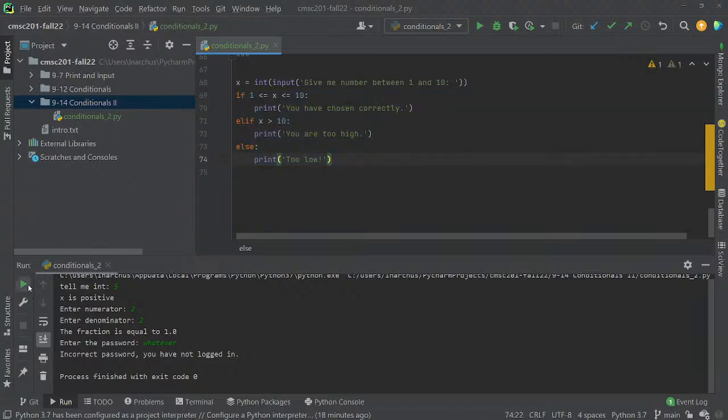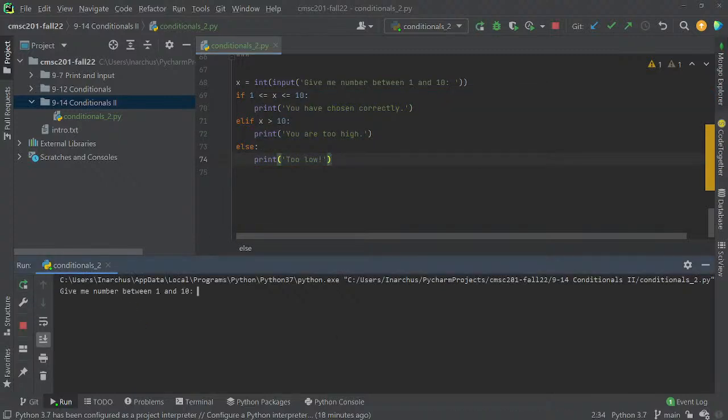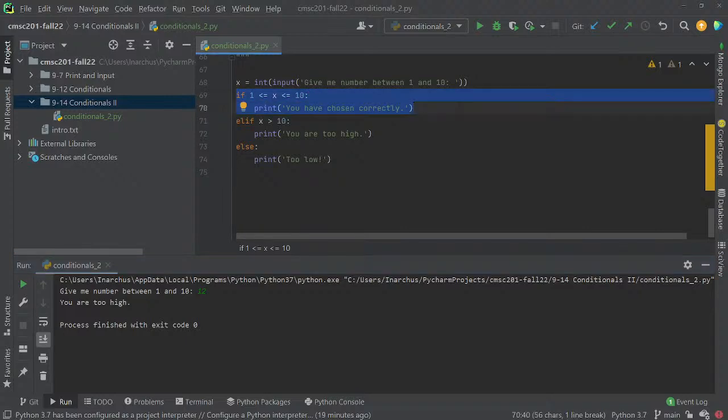Let's go through all the cases here. Let's pick a number between 1 and 10. Let's pick 5, right? Okay, you have chosen correctly. So we've picked a number between 1 and 10, and our code is happy. It goes into the first if statement. Now let's pick 12. The reason I want to pick 12 next is that it's not going to be between 1 and 10, so it's not going to go in here.